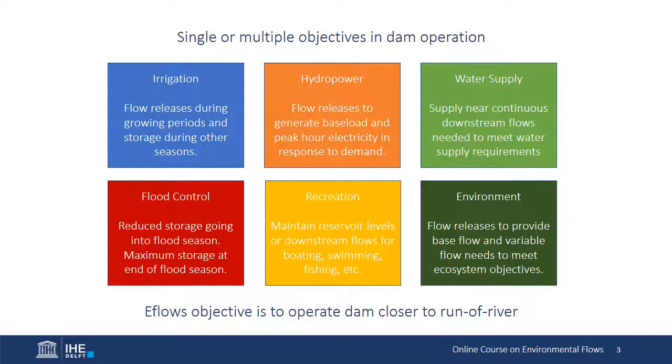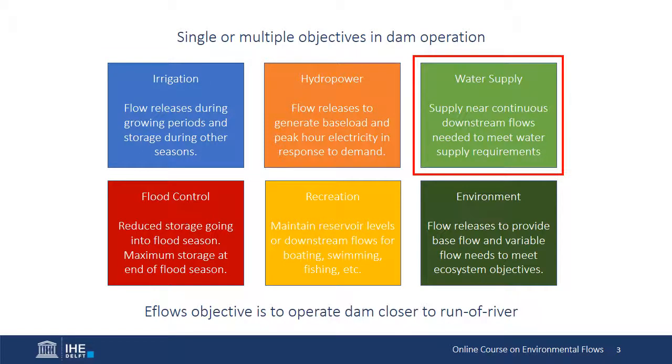The operator of a storage dam will have an annual or even interannual perspective of capturing and storing water during wetter portions of the year for use during drier months. If flood control is among the purposes of the dam, the operator will try to enter the wetter months with reduced reservoir levels and thus greater storage potential. Capturing maximal wet season flows will be especially important when irrigation is an objective, because agricultural water demands peak during the dry months in year-round agricultural systems.